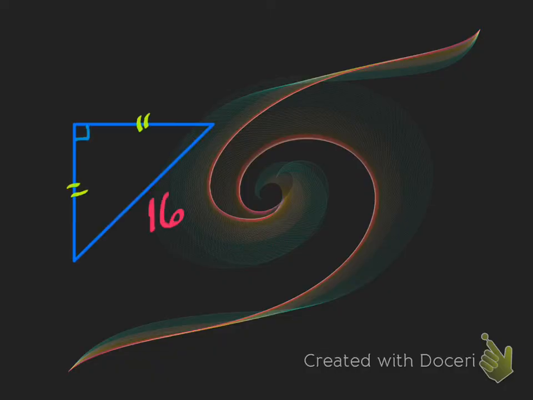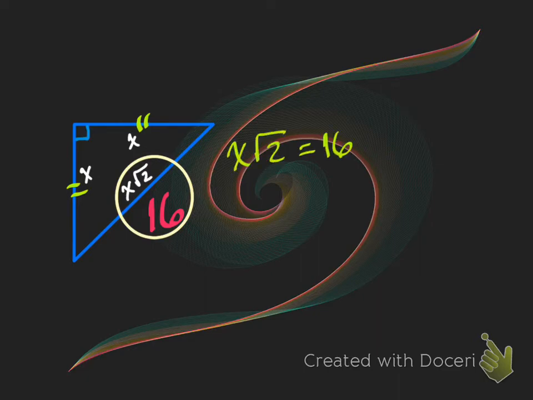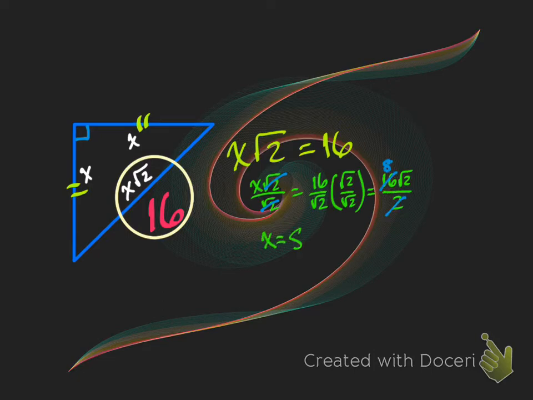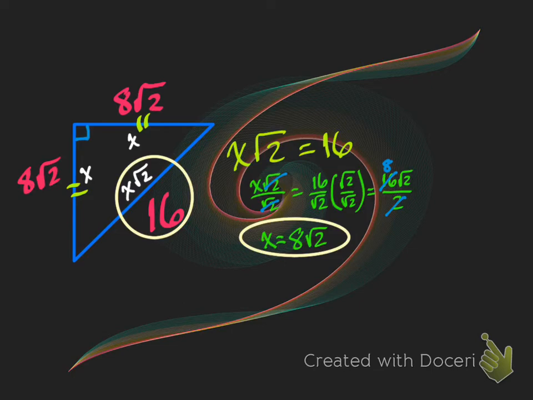And this time I'm giving you an example where the hypotenuse is 16. All right, so recalling our little number pattern there, that means that our x, which is the length of the legs, our x root 2 is equal to 16. And in the same way, we're going to solve that equation for x. All right, same kind of routine here. We end up with 16 root 2 over 2, which is 8 root 2. That's how long the two side lengths are, the two legs, excuse me.